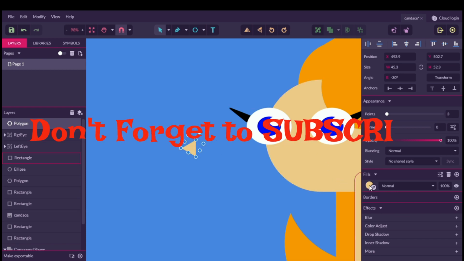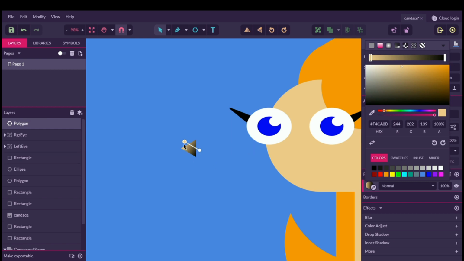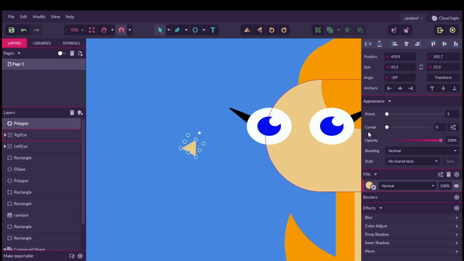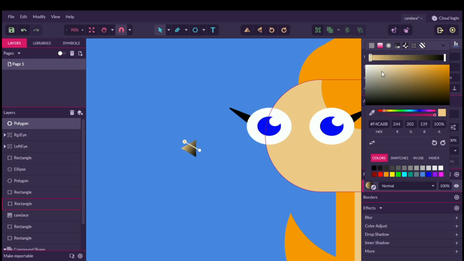So what I do is I use the gradient tool, which is right here, line gradient, and we've got a dark color. So that this, when you select this one, this will be your main color. So you pick, and we've already got the main color is going to be Candace's nose, but we want it to be darker towards the end so that it stands out. So we need to change this, that color, but let's try that again.